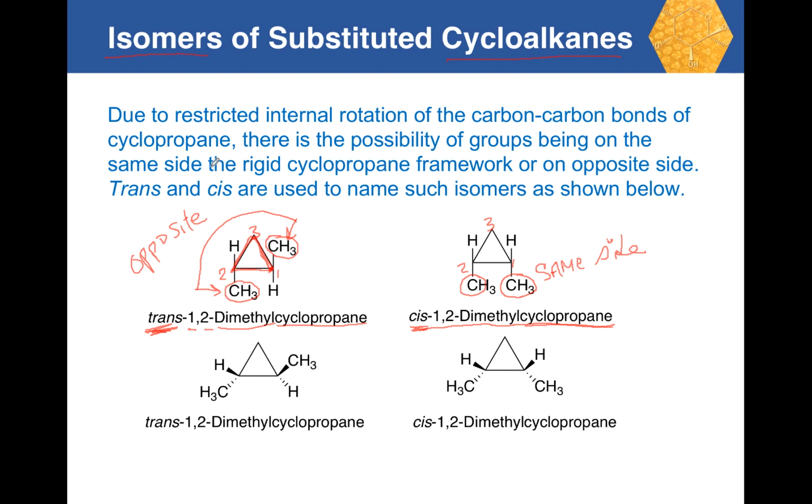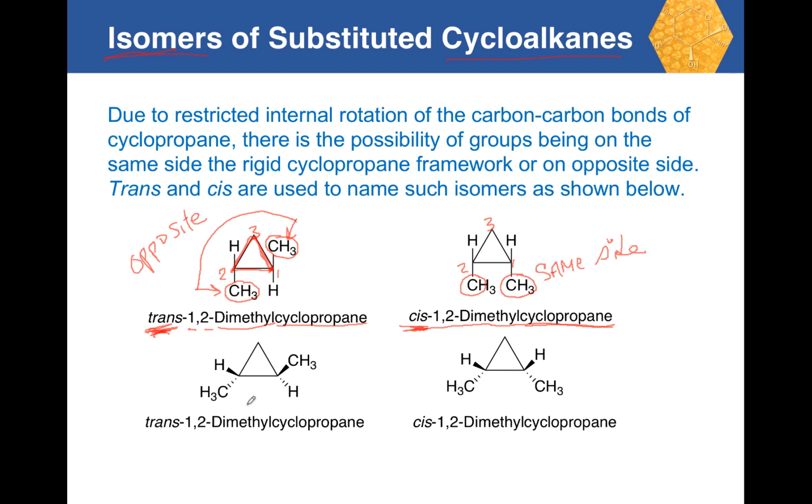They are isomers because the arrangement of the groups is different. They have the same molecular formula, but the arrangement of the groups is different. One is a cis isomer, and the other one is a trans isomer. As you've seen in chemistry, we have different ways of writing, of communicating. So here's a different way of communicating the trans isomer.